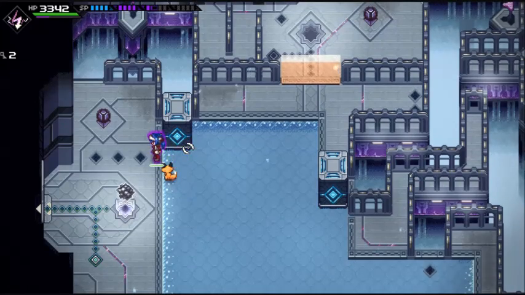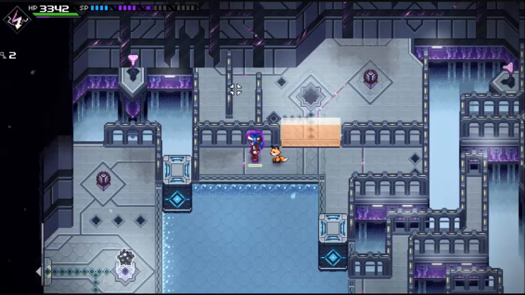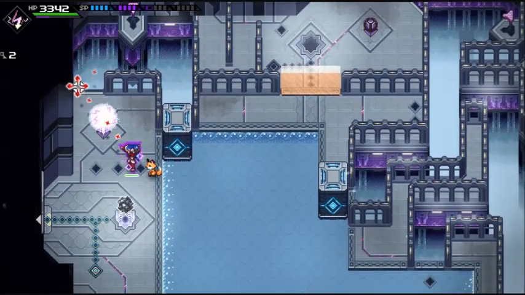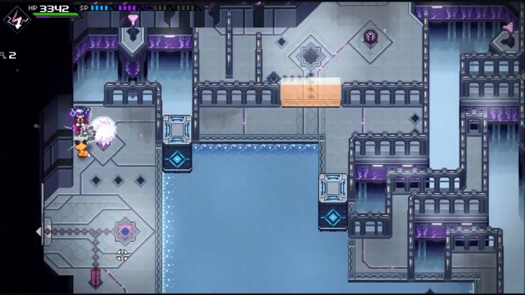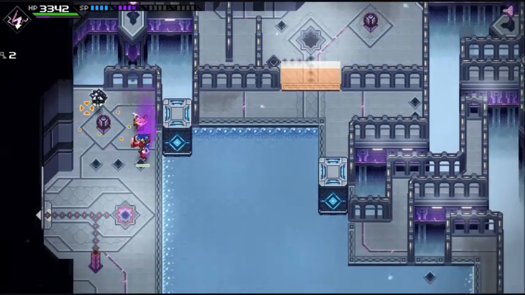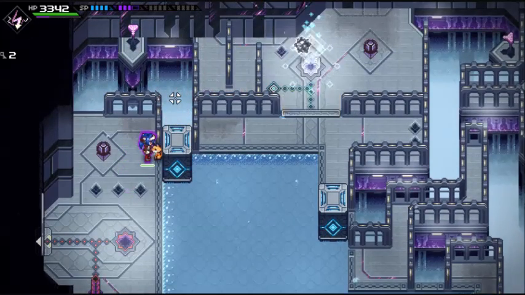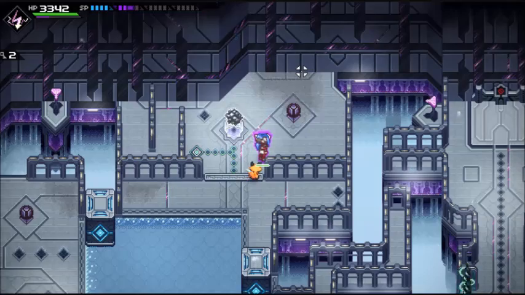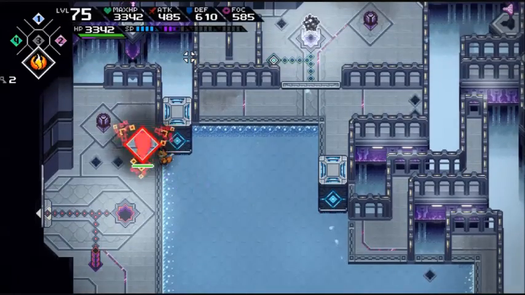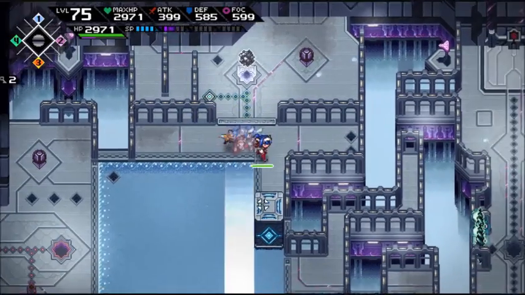Okay. So I blocked two of those holes. So it's gonna go up there and okay, well, I can easily just activate this upcoming switch. God damn it. Get the fuck over here. Alright. Now it's gonna go over here and over there. I don't need an element right now.